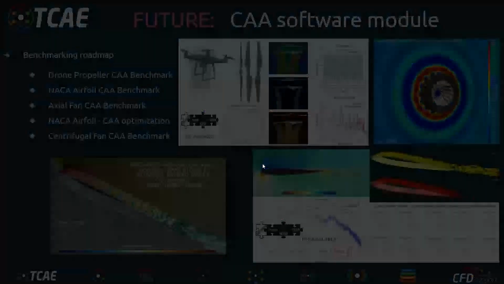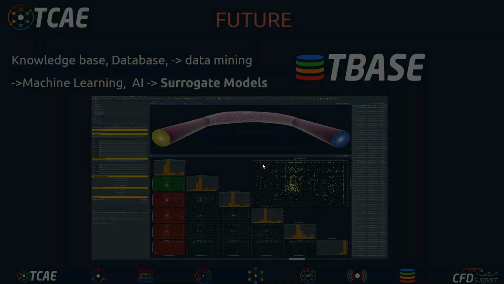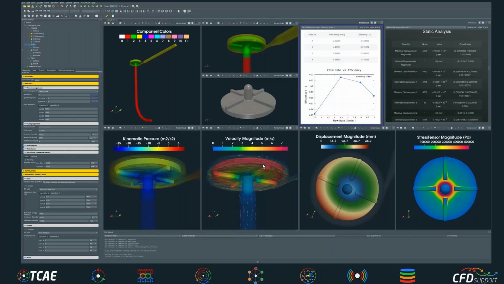And for the future, we are definitely developing a new software module which is called T-Base, and it's going to store all the data about your simulations and about your product and help you to make smart decisions using surrogate models very quickly. Okay. So these are our future developments. We are excited about all of it, what's happening out there and in here.